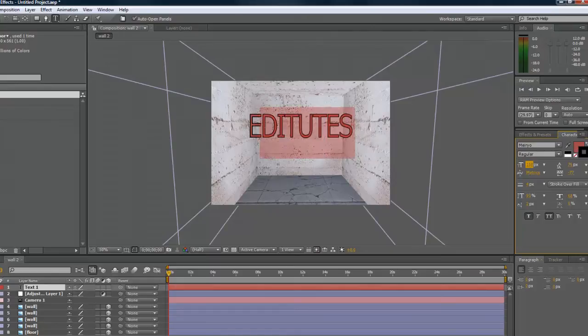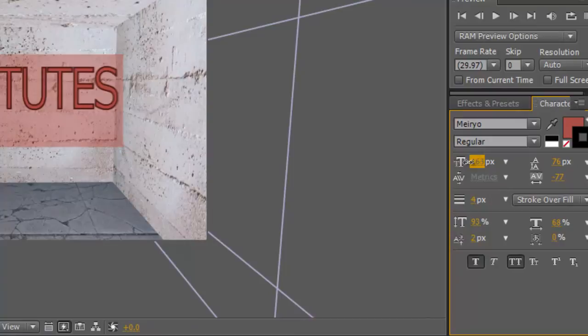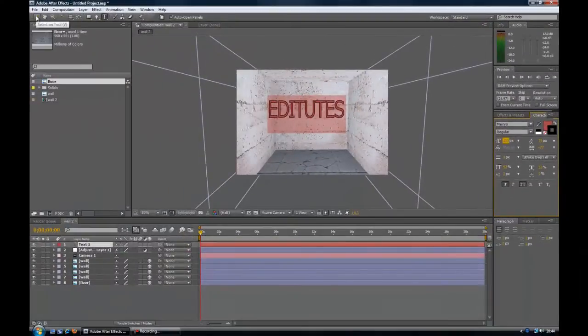Now you can resize the text here. Once you have it selected, left click and highlight it like you would in Word or anything else, and then you can resize it. Okay, I like it about there. And you can make it bold or change the gap between the letters, anything you like. But for now, that's going to do for me.